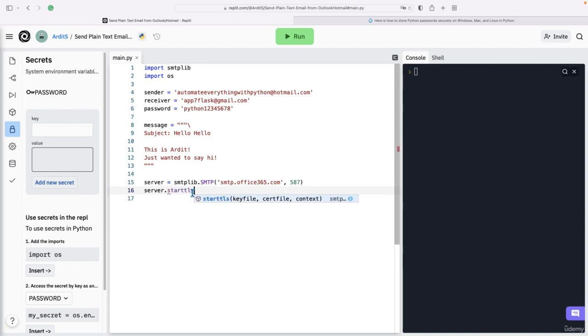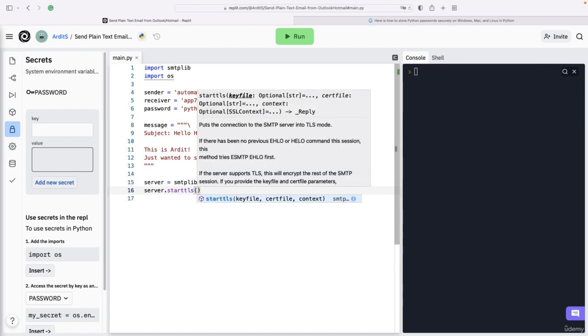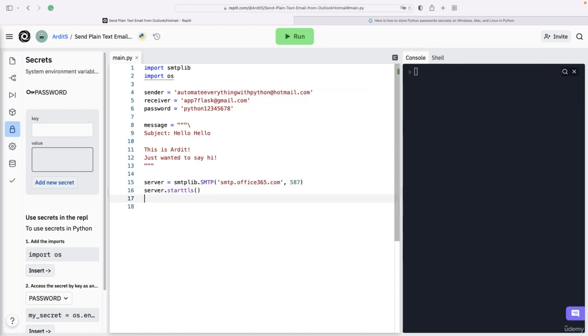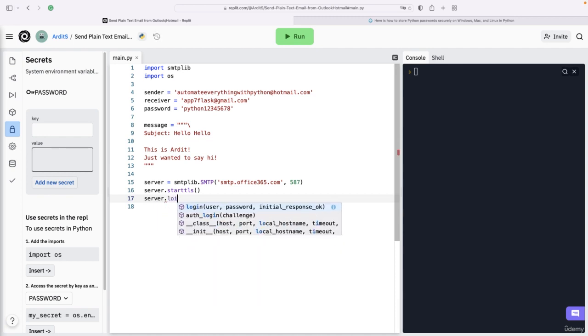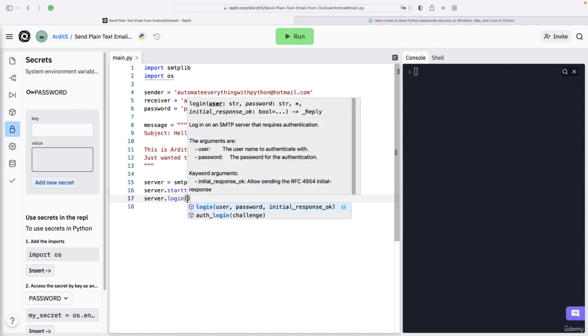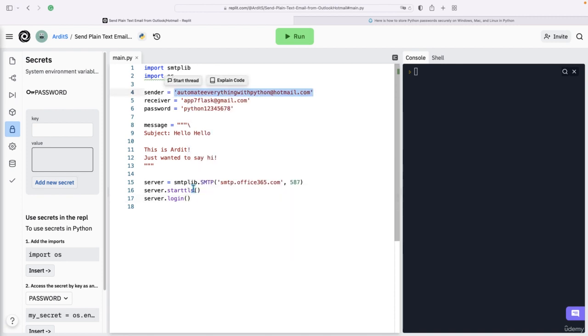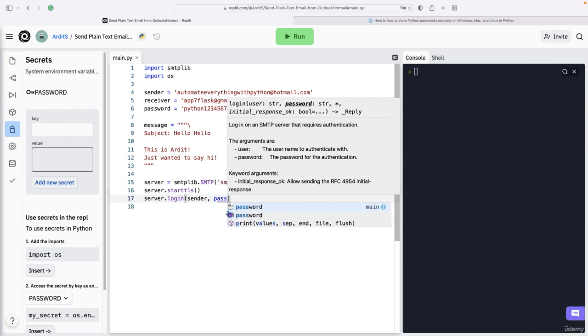Once you have instantiated the server, you want to say server.starttls. So you are starting the TLS protocol, which is a protocol to send emails in an encrypted form. And then you want to say server, so you always point to the server now, .login. With the login method, you are logging into your email account, Outlook or Hotmail. So I'm logging into this email account now using the sender variable, so that's the email address, and the password variable.